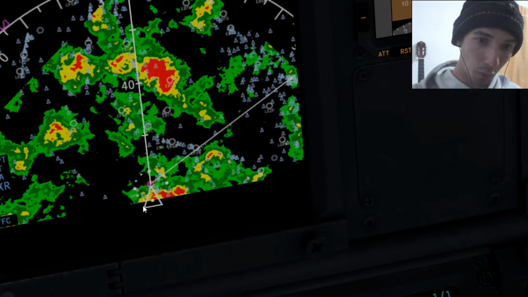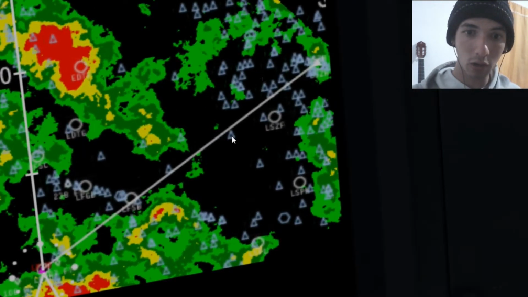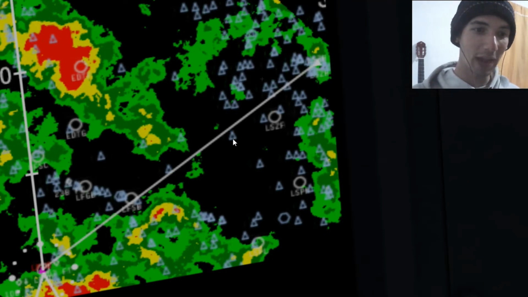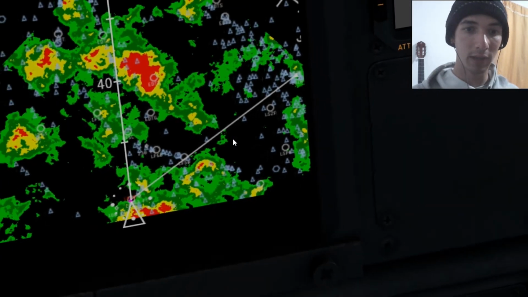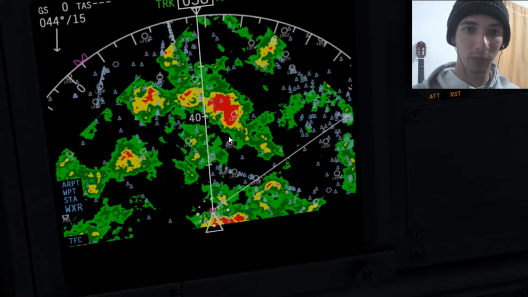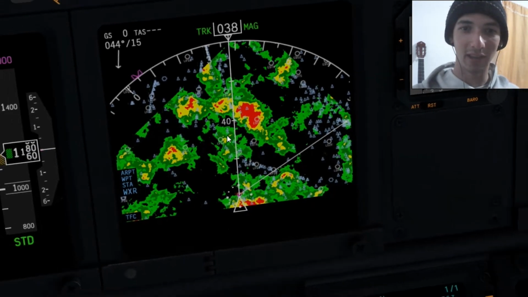So this big white triangle is our airplane, and those small blue triangles are other airplanes, the air traffic around. As you can see, there are lots of airplanes flying around. That's why it's so important to have traffic controllers guiding everybody in order not to let anyone crash the airplane.